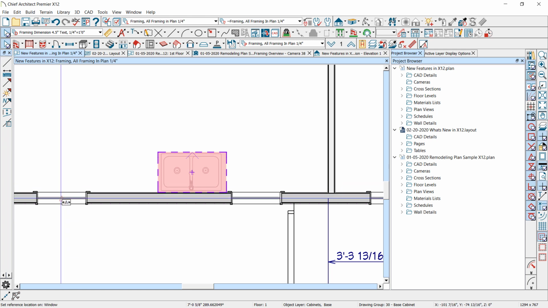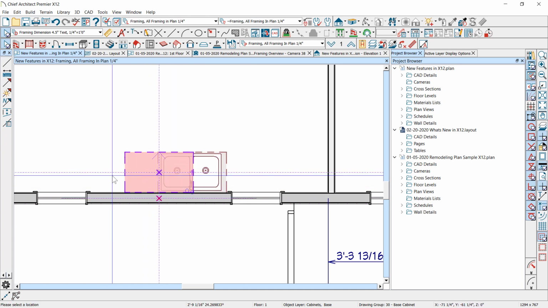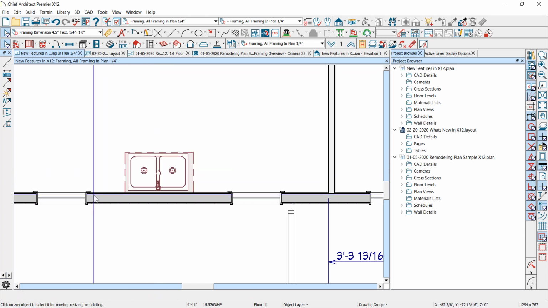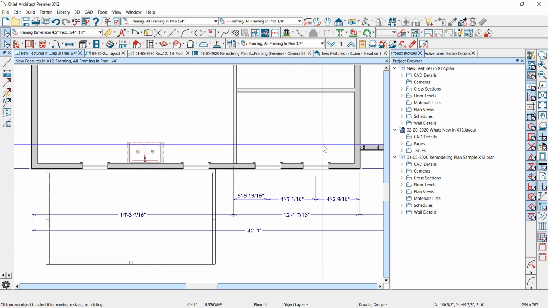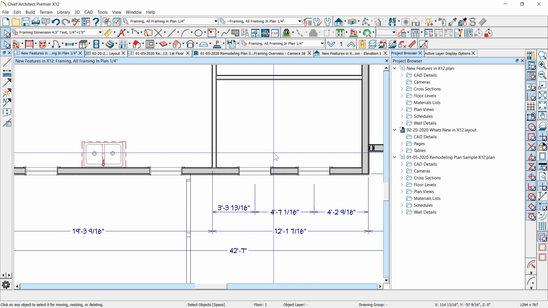I have to find the center here, and I get that visual line, and I'm going to find the center here. Because I originally highlighted the cabinet, now it's going to start moving that. So you see how it snaps there, and it snaps there, and I'm done. I just did that whole move without having to draw any CAD lines. Nice feature. When you're centering things and you don't have anything to snap to initially, it works great.